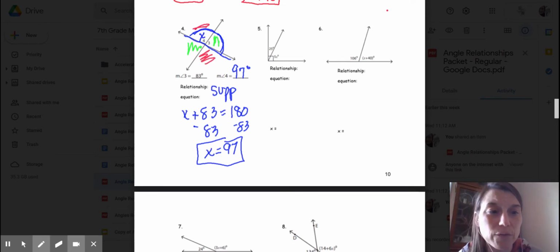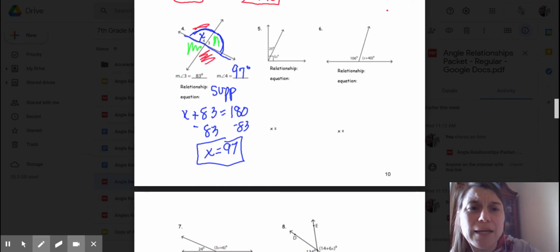they're both 97 degrees. That means if you go all the way around, if you add all 4 of those angles together, that's called a full rotation, they'll equal 360 degrees. And that'll be useful later. So the next 2 examples are not difficult, except for the fact that they have 2 different situations in them that we'll look at.